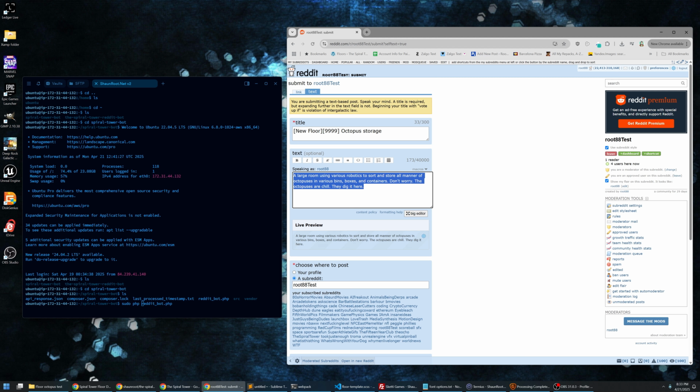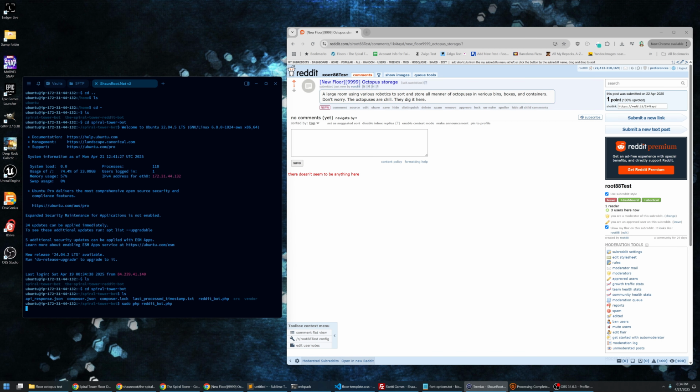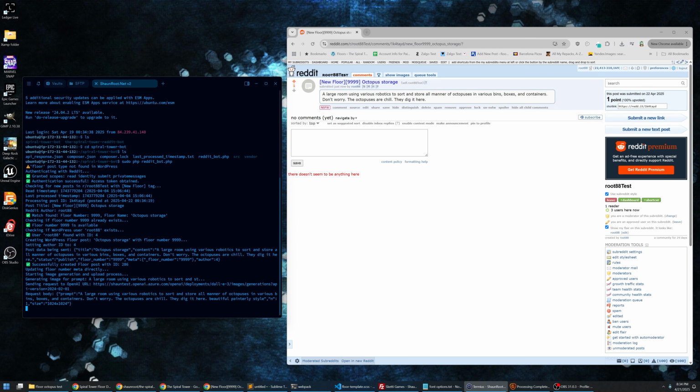and a description. The site is going to try and look at the description, hit an image generating API, and try and draw what you describe here. It's just a placeholder. You can replace it if you want, or keep it, or do whatever you want with it. Once you submit this, the bot will pick it up and notice and make a new floor on the website.